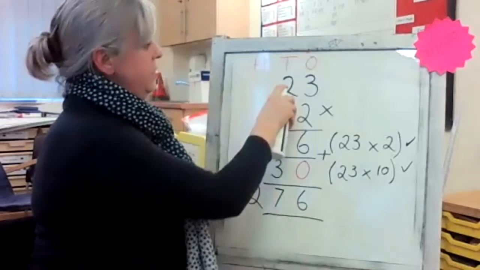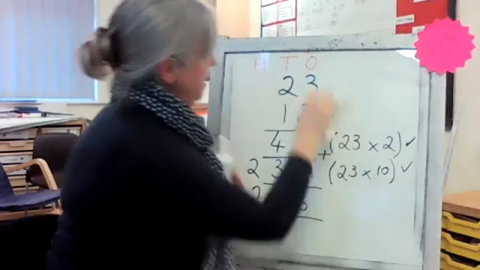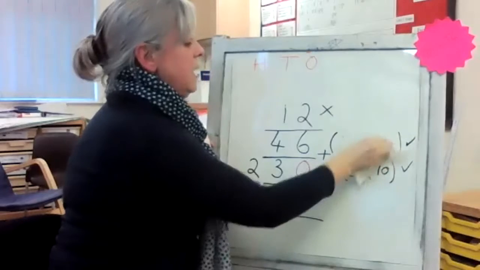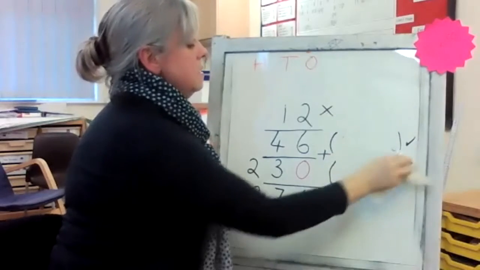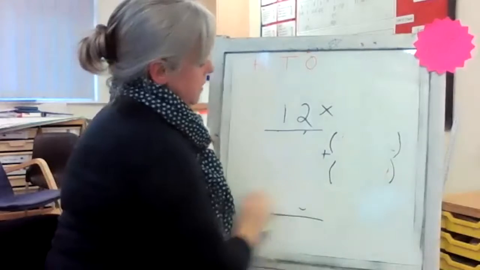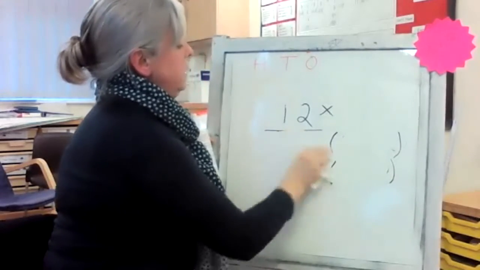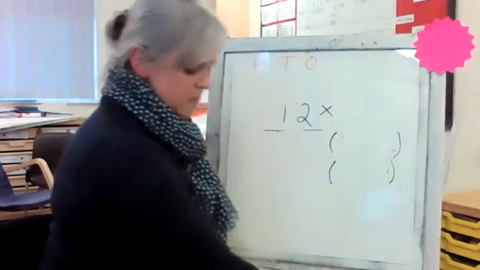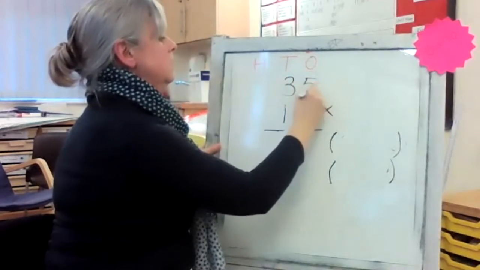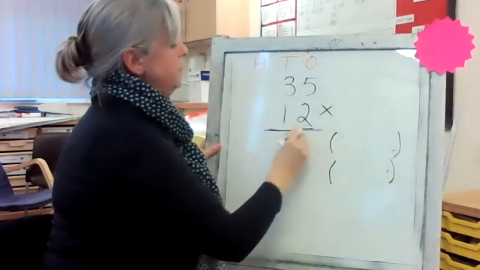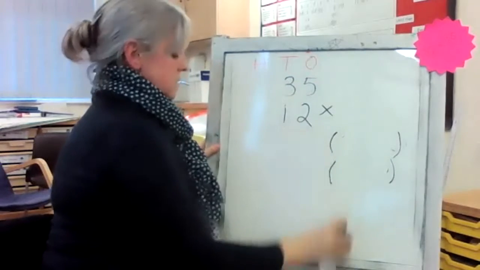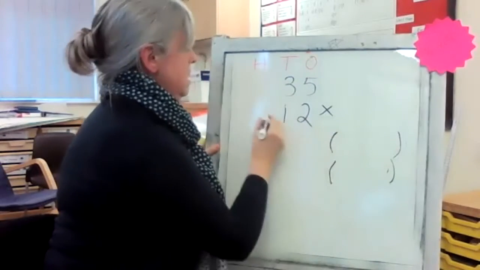So have you had a go? 35 multiplied by 12. So let's have a look together. I need to get rid of that. I'm going to keep my brackets because I want to use them again. And I'm going to get rid of obviously all my calculations here, because I can write them easily again. So, what did I say? I think I said 35, didn't I? 35 multiplied by 12. Right, here we go. Let's have a go at that. Oops, that's not very neat, Mrs. Clyne. Goodness me, you'll do much better, won't you?